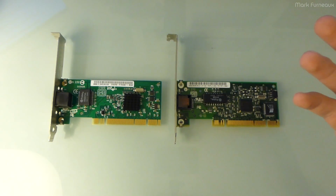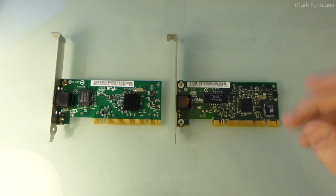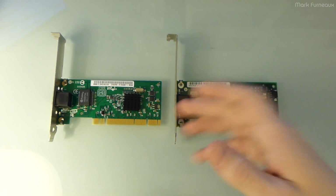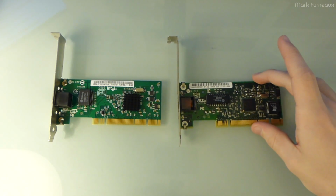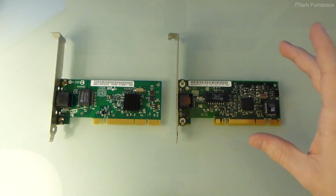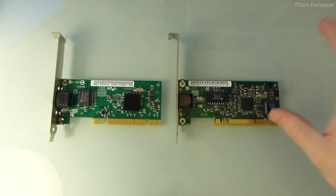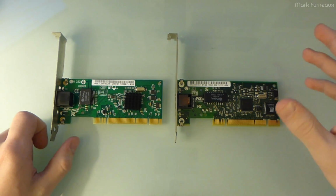And I was really happy. It had been over a year and nothing had happened, so I'd sort of just forgotten about it. I thought that really was the fix. Maybe it just had a buffer overflow that ran away or something. But unfortunately, it didn't work. And just about 2-3 weeks ago, it failed, in the exact same way. So obviously, it's not stable.